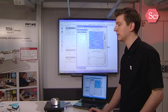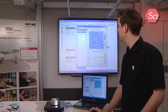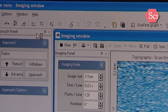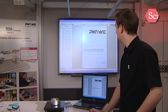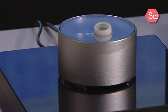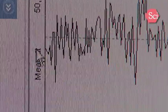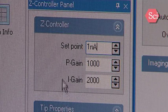For further assistance on options you can use on the measurement, please refer to the handbook. You can also open up the handbook by clicking the help dialog and clicking on the FUWE manual for the scanning tunneling microscope. You can adjust these parameters if you open up the options and config user interface. If you switch there to the standard level, the P and I gain will appear in the set controller panel. You now have the possibility to adjust these parameters to increase the image quality.